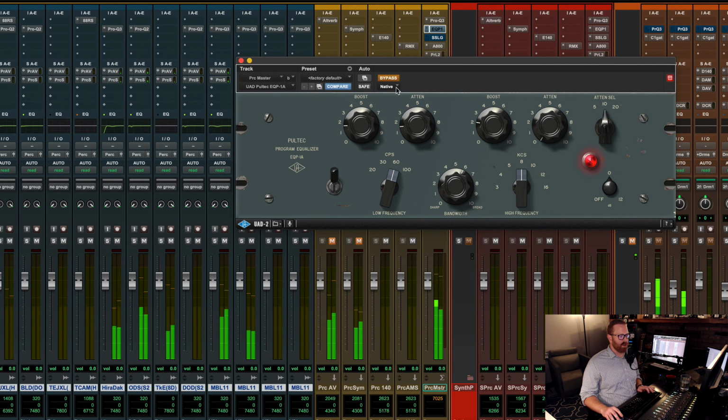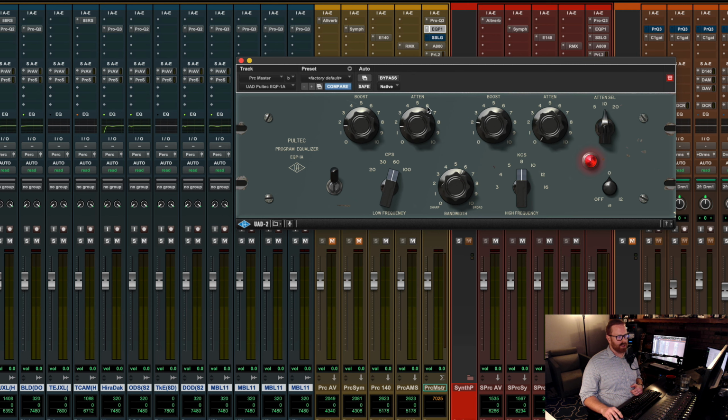I like using this Pultec on percussion and drums. You'll see it on the drum stem, I think, as well, if I remember correctly. Just adding a little 8K. I have the bandwidth pretty broad, not all the way, but somewhat broad. So 2 dB of that. And then I'm doing the Pultec EQ trick. You can probably look up other videos people have done about this.